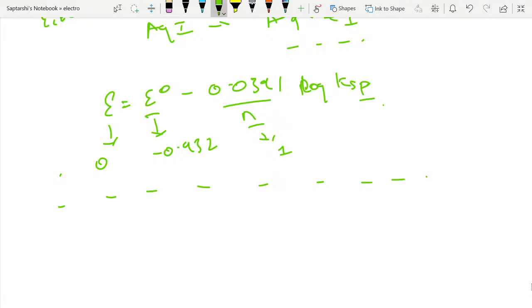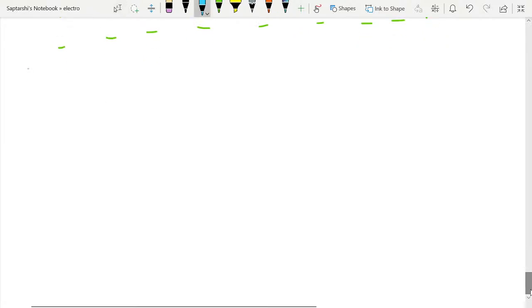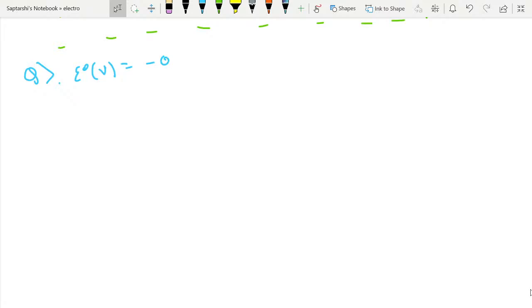Now let us look into a problem which uses both thermodynamics as well as electrochemistry. It's given over here that E dot volt is equal to minus 0.01 minus 1 times 10 to the power minus 4 (T minus 298) minus 2 times 10 to the power minus 6 (T minus 298) whole square.